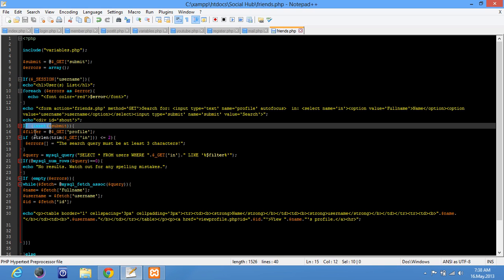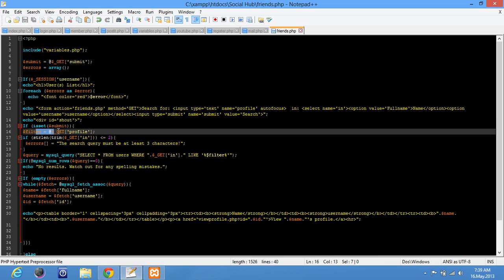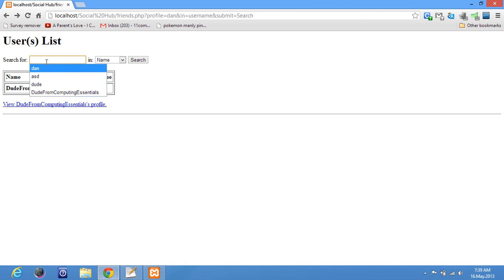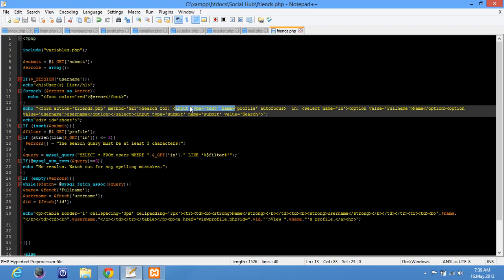Then we have if isset submit, and so on. Then we have this thing called a filter. What it does is it is actually the profile. And what is the profile over here? You see the search text box, it's like the profile, like the input. Hopefully that makes sense.